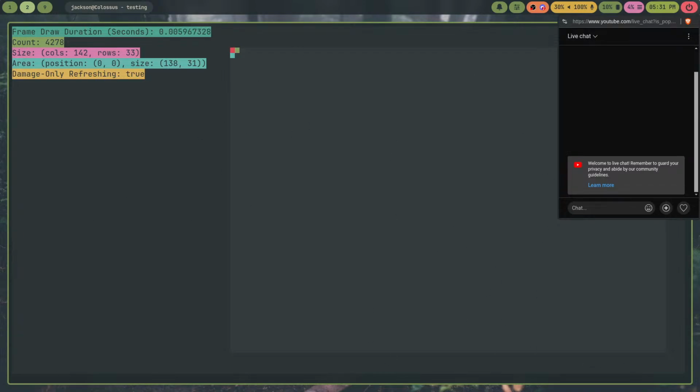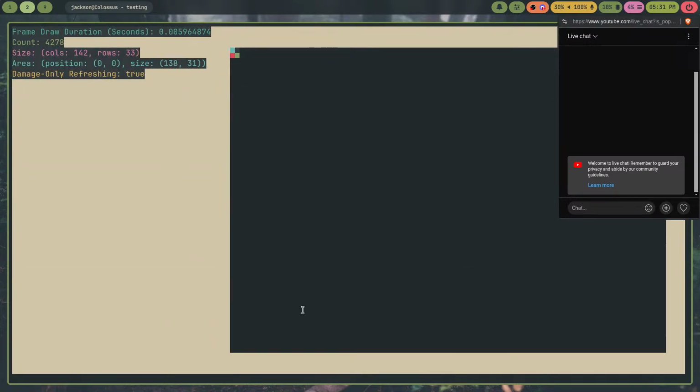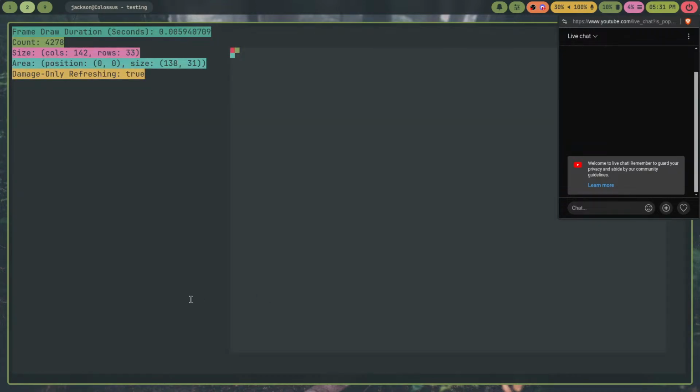Even if the rest of the terminal has no widgets drawing to it, the entire terminal will be refreshed because it's using a single rectangle to judge what part of the terminal needs to be refreshed, which is obviously a bad thing because then I'm doing a ton of unnecessary refreshes.